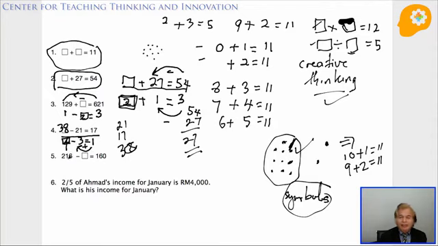For example, making this problem look simpler. That comes under inductive reasoning, which we'll learn more about in the actual program when parents register for the whole program. The whole program takes about 7 to 8 hours, including activities that parents need to do together with the children. So this is just a brief explanation.